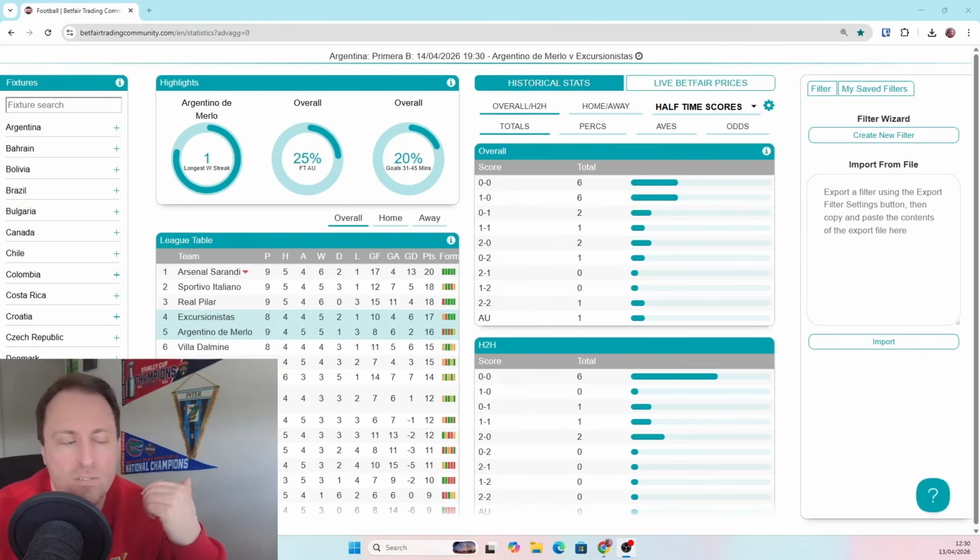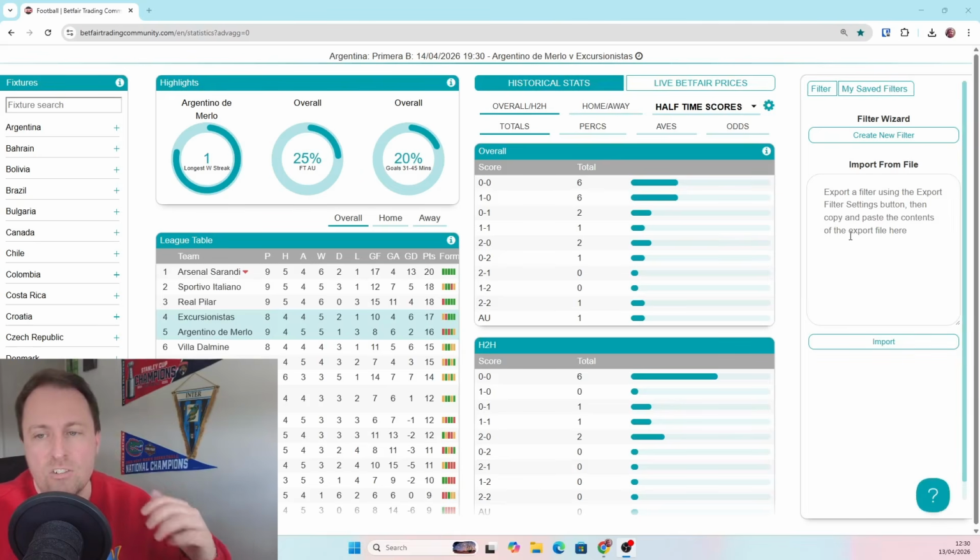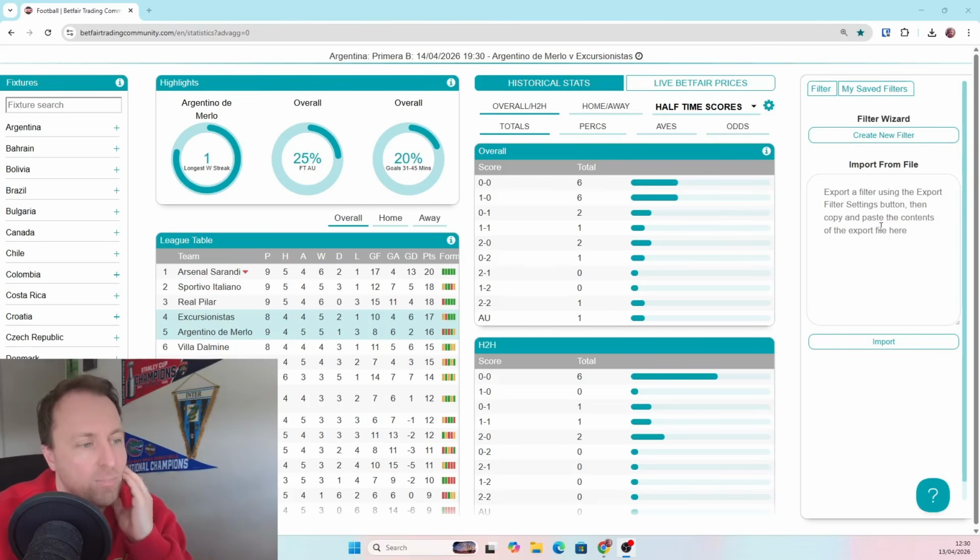And then once it's refreshed, you can see that the strategy selection section is here. On the right hand side is where you want to create the strategies on the Betfair Trading Community software, okay? And by the way, if you listen on podcast, thanks for listening. I'll also talk this through so that you can still understand this on the podcast as well. But what you're going to want to do is just click create new filter. The box says create new filter, okay?